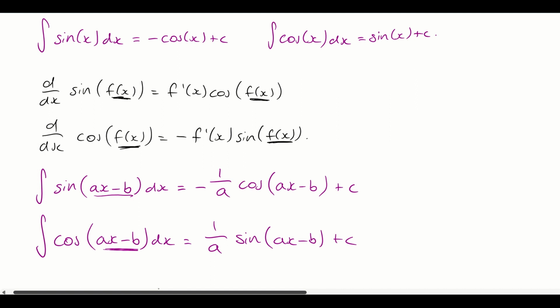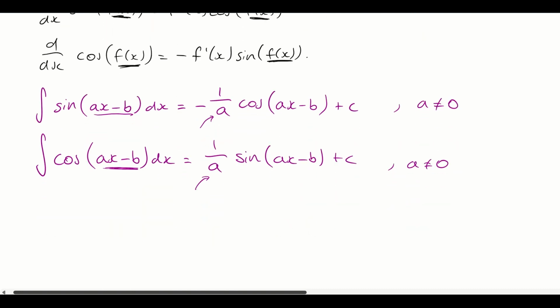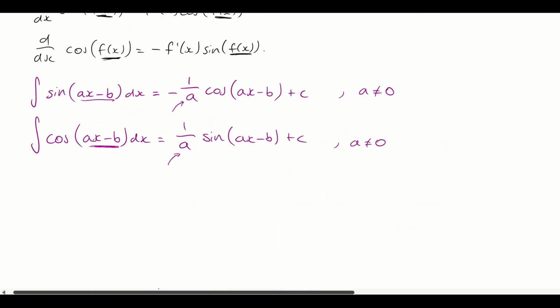And that will always be our a term. And what's important to note here on both of these is such that a is not equal to 0. Okay, and there's a couple of reasons for that. If a is equal to 0, then here we would be dividing by a 0, and here we would be dividing by a 0, and that's not allowed. But if we are finding the antiderivative of cosine and our a is equal to 0, so we're just left with our minus b, we're just left with a constant there, for example, 2.